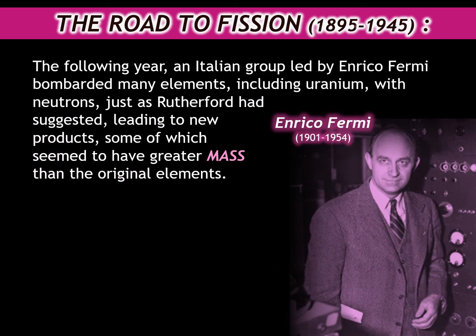We learned that the very next year, a group in Italy, led by a man named Enrico Fermi, took Rutherford's suggestion seriously. Instead of using alpha particles as their bullet, they began using neutrons, just as Rutherford had suggested. And instead of using low mass elements like Irene Curie had done, they used the heaviest elements they could get, which included uranium, and they pounded that uranium with neutrons. And as a result, they got new products. And these new products had mass that was greater than any known element.